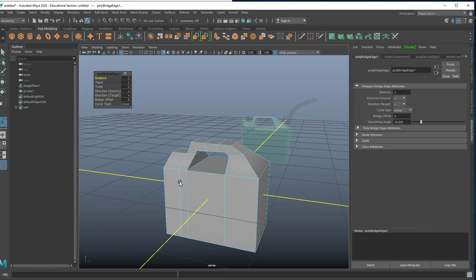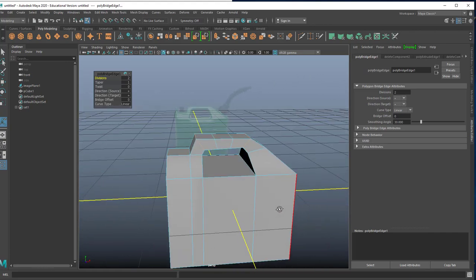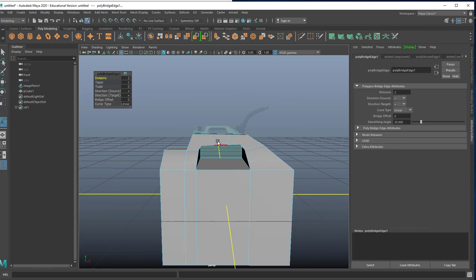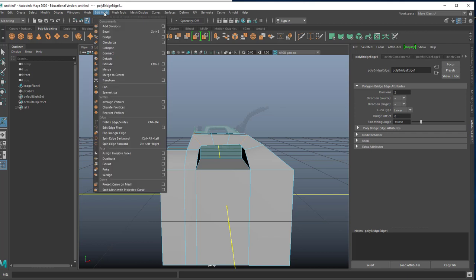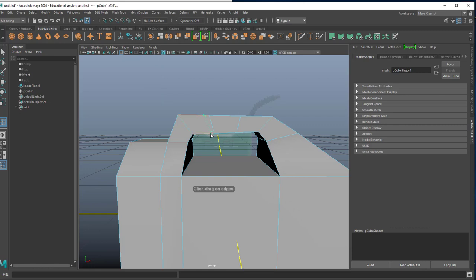So in a relatively short amount of time, we have the basic shape of a semi-organic object. And now is when I might start tweaking things just a little bit, maybe making the handles smaller or bigger or whatever. But let's say we wanted to add those finger grips. So this is where, and I wouldn't start doing this until I had most of all the geometry in, I could go back to my edge loops. And I could add edge loops in the handle where I want them. And the mesh tools, insert edge loop. And then if I wanted to add a little more detail, I could add a little more detail on the sides of my object here. And then just change things as I go along.